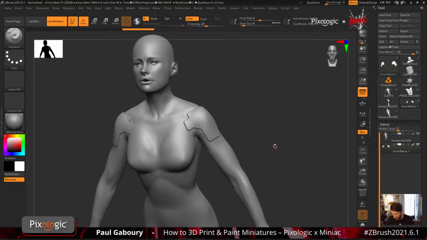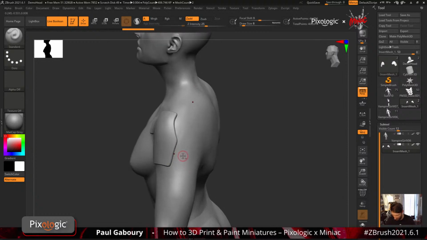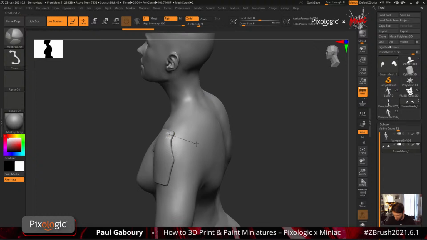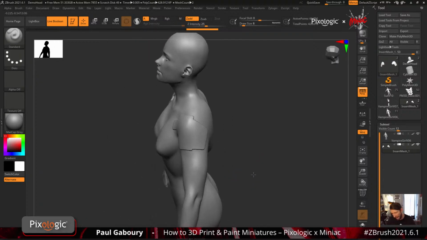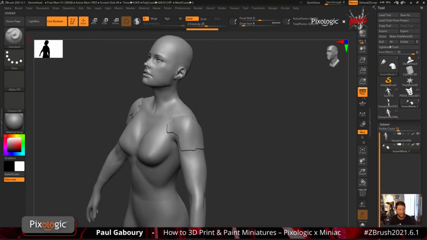Okay? So I can now say, oh, you know what? I don't really like this view of the armor. I want to do maybe something also different here on the back. So now I'm doing this and say, okay, I want it to come down like that, come down like that, and come in like that. And then I let go. And what's happening is we're adding more pieces to the existing subtool now. So you can see, it's just adding more parts to the subtool. All right? And I'm going to eject this.